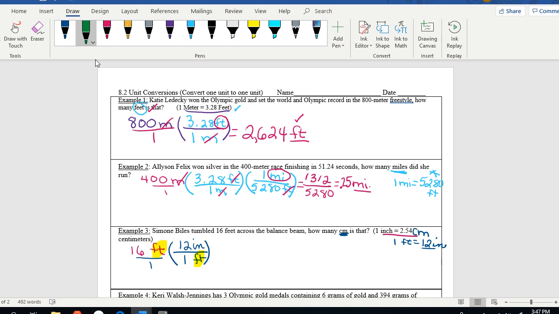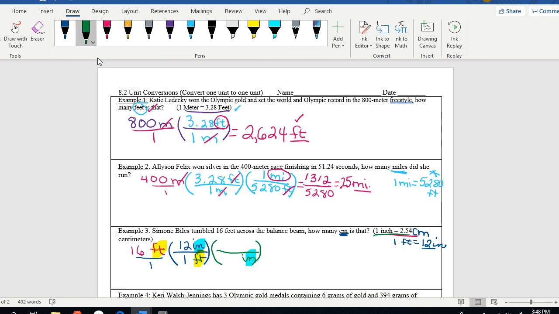All right, we'll continue. Now that I have inches, I can go into centimeters right here by using this information. So I'm going to multiply again by some fraction. And guys, this is the nicest way to do it. I know there are some shortcuts for figuring out if you multiply or divide, but I am giving you the absolute best way. So you see how I've got inches up here? So I want inches on the bottom because I want those inches and inches to cancel. I want them to go away.